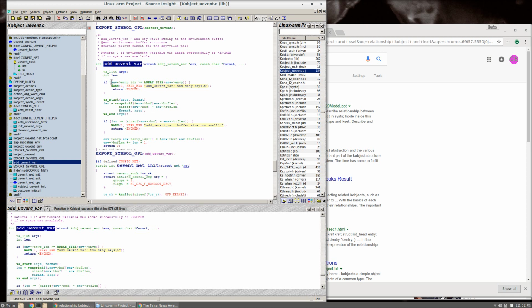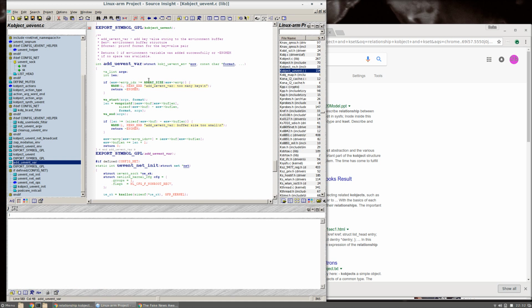So if env idx is greater than the array size of envp, then too many keys, return ENOMEM. Else you take each of these and pass it through and save it into env arrow buff, right?